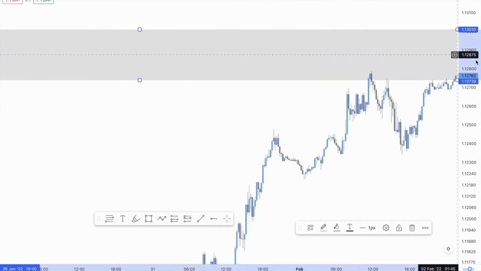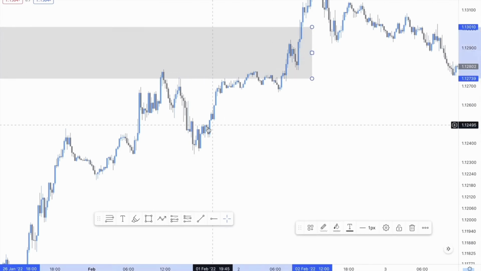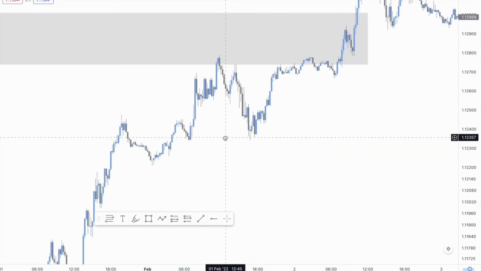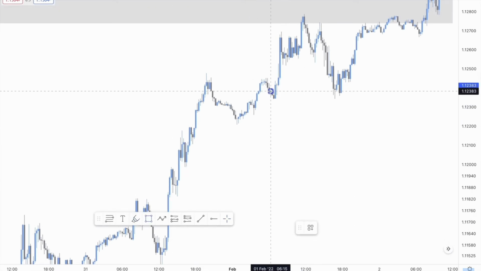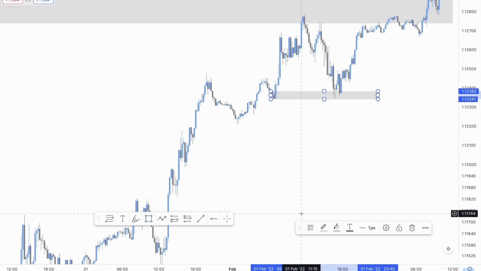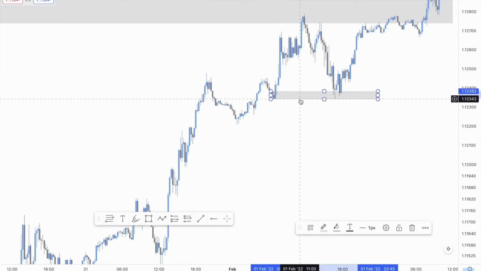Does price come back up? Price does come back up filling this area, but does it get respected? No, it trades straight through, okay? And as you can see, we can go to the bottom now as well. Now, this zone here is what put in this high. Does it get respected? Yes. Now, this is a demand zone. This is the last down move before the up move, okay? Let me just mark that as demand so it doesn't stay grey.